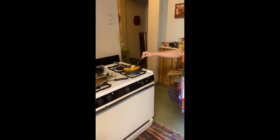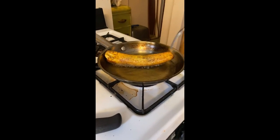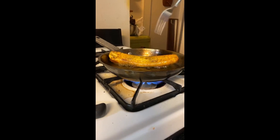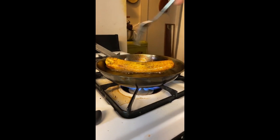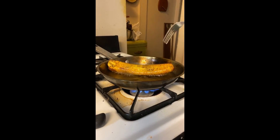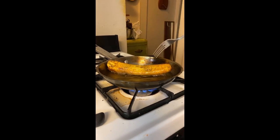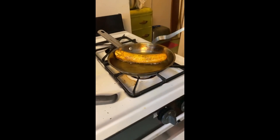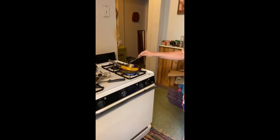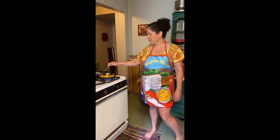¿Ves? And now, if this doesn't work out like this, because I'm going to cut it and taste it, then this can become tostones. So what you do is you fry the whole thing, then you cut it, and then you smash it, and then you fry it separately. You can always look up the recipe online. It's called tostones. Let's let it work. It's okay.